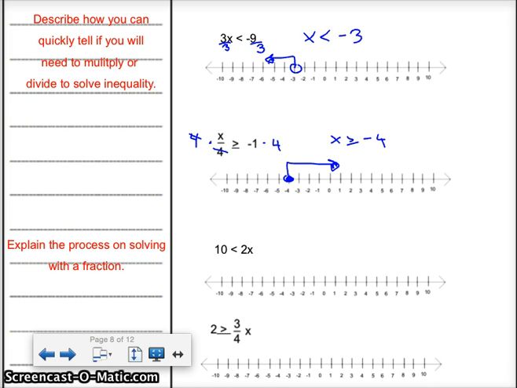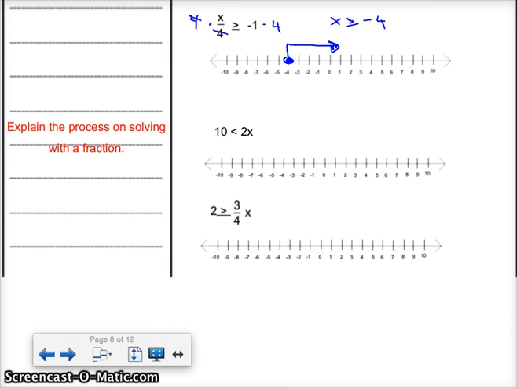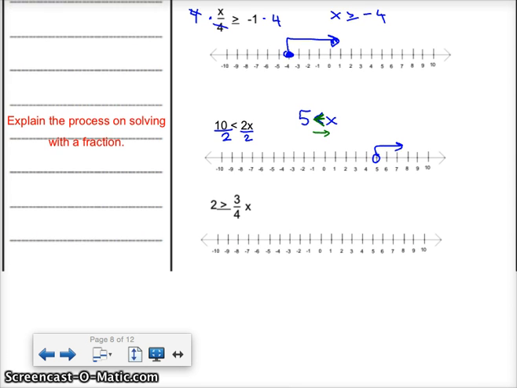And then, of course, if you have the variable on the opposite side, remember you have to flip the direction of the arrow here. So I'm going to divide both sides by 2. And I get 5 is less than x. Two ways you can do this. So you can think logically. If 5 is less than x, then that tells me x has to be greater than 5. Or not logically, but that little trick: the arrow is supposed to go this way, it's on the opposite side, so it will go the other way. You will have fractions today.